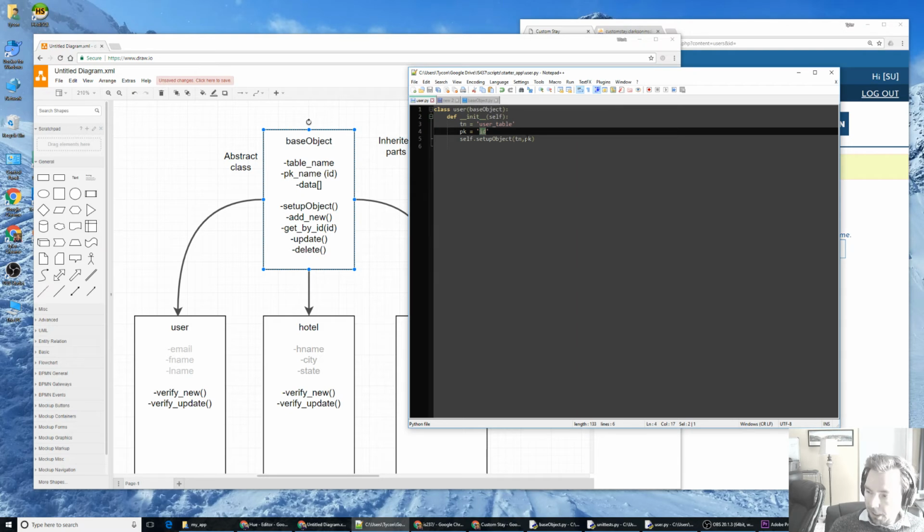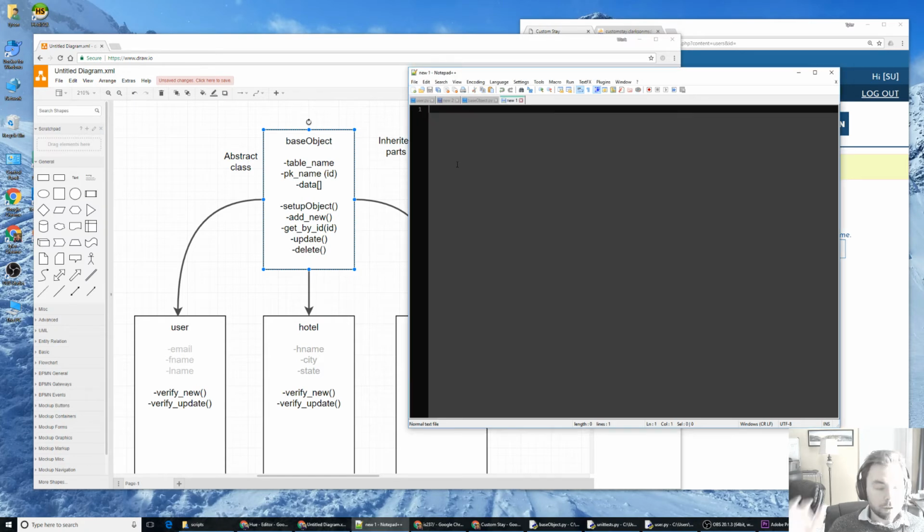All right, so I'm going to do a couple of unit tests here just to demonstrate this. Let's create a unit test for this application.